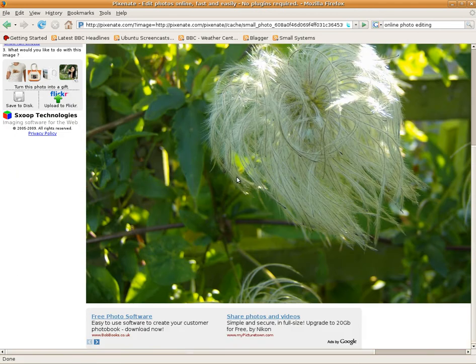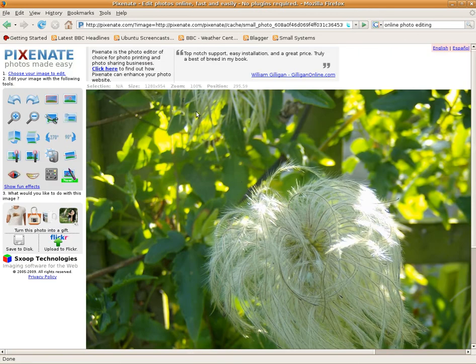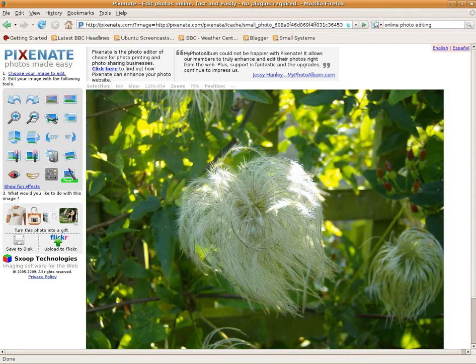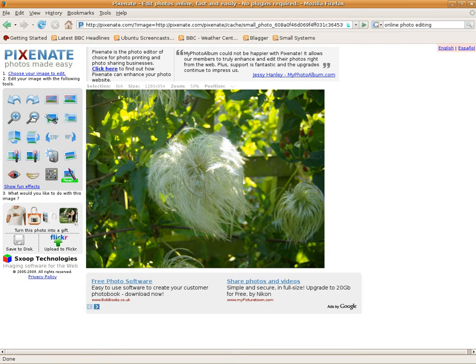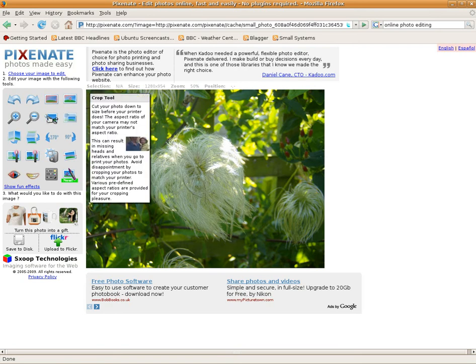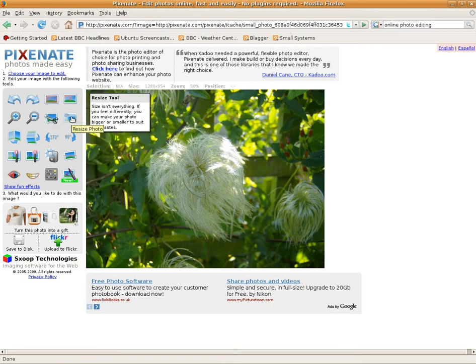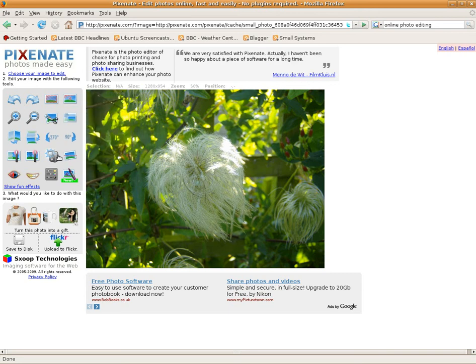Anyway, there's the actual photo. Now that's actually quite too large to play with, really, isn't it? Because it's on 100%. So we're going to scale that down just a bit. That's not too bad, but no, okay, that's about right, isn't it? We can do some stuff with that. You've got your crop tools, resize tools, and your rotate tools, etc. They're all the same, basically.